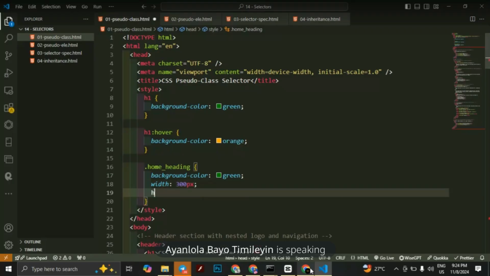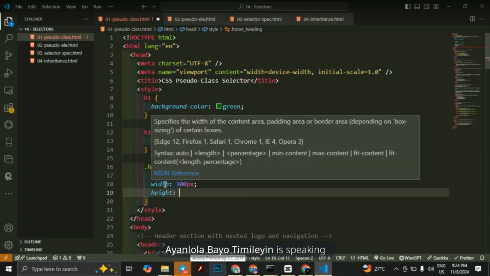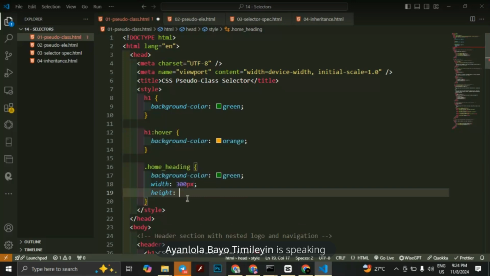Don't worry, there is a special session where we are going to talk about box sizing, or the box model, where we look at width and height, how to use it properly. You can't just use height, especially if you are building a responsive website, because it's going to be fixed across all devices, regardless of screen size. So I'm going to give this a height of 150 pixels.